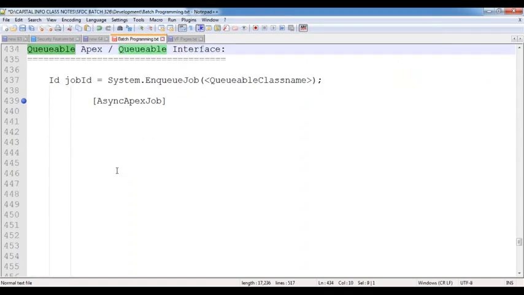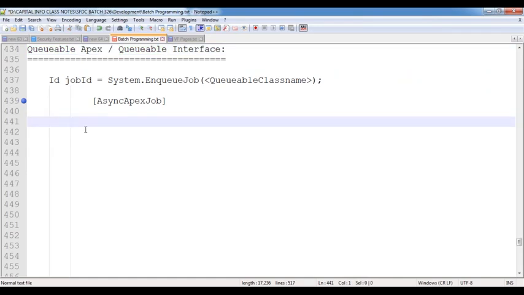So in this case, how can we implement that queueable class? What kind of interfaces do we have to use? What are the steps we need to follow? How do we push this class into the queue? Now let's see practically. Whenever you want to implement the queueable class, you have to follow certain steps. Now let's see practically one by one. Now, as step one.